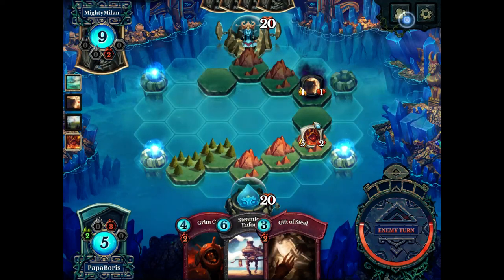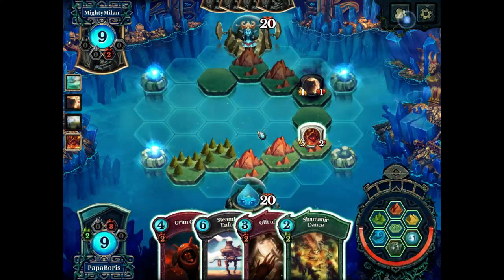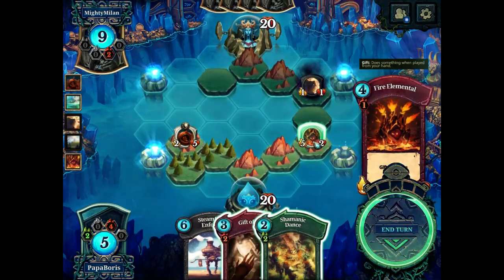Okay. Is he going to put something here to stop me from trading with this Queen's Assassin? No. Okay. Well, in that case, we have a pretty clear path here. Let's go ahead and play that guy. And I'm going to trade.